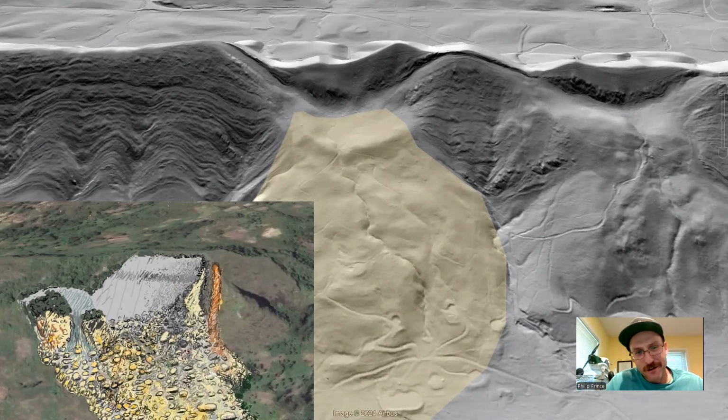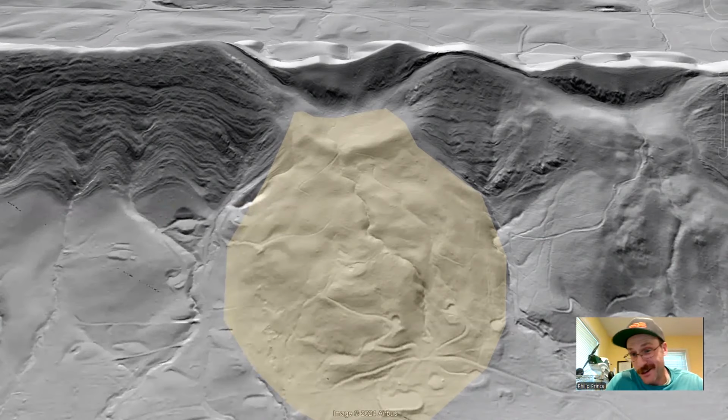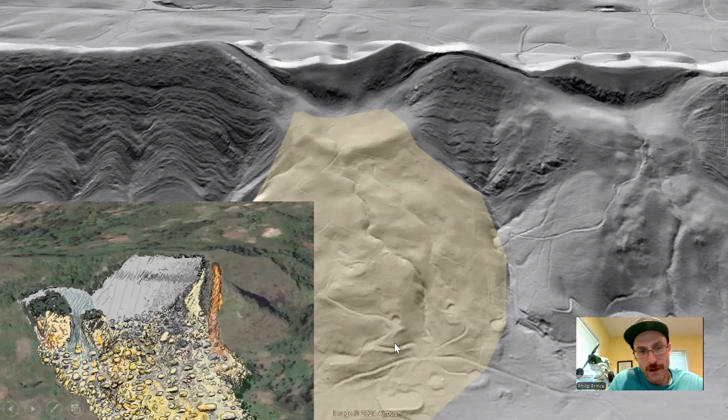Comparisons go farther. The thing here in LiDAR in the background is actually just about exactly the same size. The deposit here is just a little bit longer than the one that developed in New Guinea, but the same type of thing. This is in Southwest Virginia. It's really close to Roanoke. Actually, the Appalachian Trail, you can almost see it if the resolution's good enough. Right at the tip of the arrow, see a little grade on the slope there. That's actually the Appalachian Trail cutting across this thing.